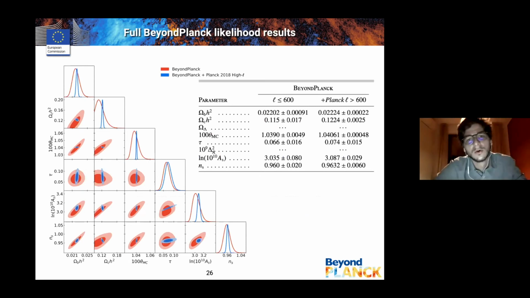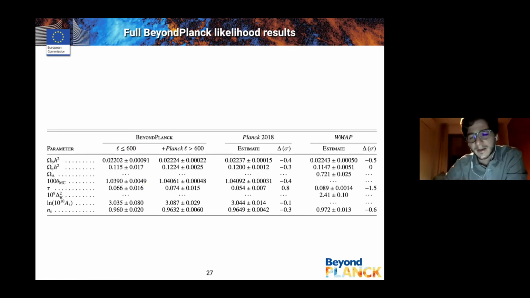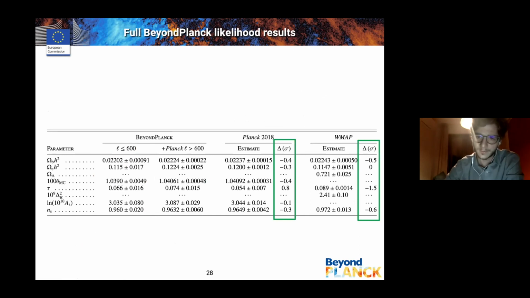And now move to likelihood results, so numbers. What I want to show you here is basically the difference with respect to Planck at first, and show that we are pretty much fully compatible with Planck 2018 results. I show you here BeyondPlanck's, where beneath L600 is the only BeyondPlanck, so low L plus high L likelihood. But also I provide here a run adding information from L600 to 2500 using the Planck IL TT likelihood. And you can see that we are fully compatible with Planck 2018 results.